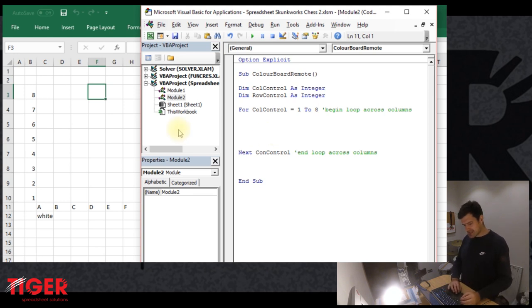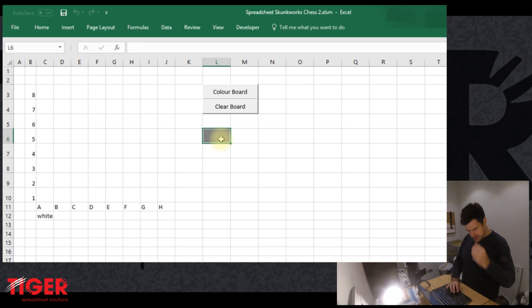Okay, and then let's think about this copy paste mechanism. I want to create two cells where the user can format these cells, and then those formatting settings will be copy-pasted, transferred onto the actual chessboard. For the purposes of this video, I'm going to use cells next to the board so that we can see that. Maybe in future videos I'll shift these cells onto a supporting sheet, because it's not something the user will want to do very often. It's sensible to shift it somewhere out of the way where the user doesn't have to look at it all the time. But for this video, let's keep them on this first sheet.